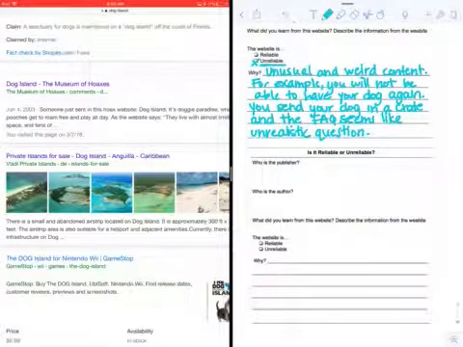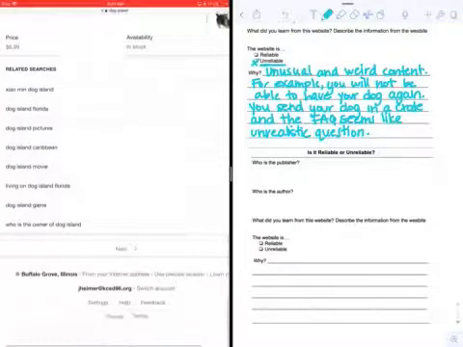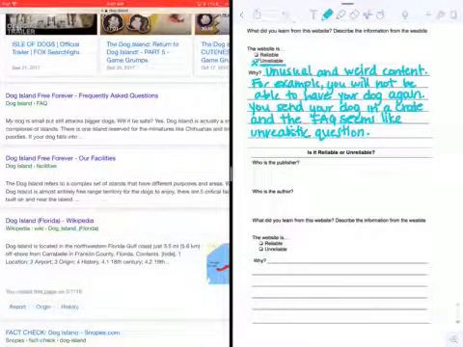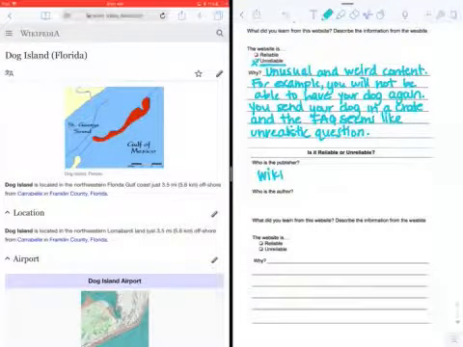I also see a lot of different pictures of different islands. Abandoned airstrip located on Dog Island. Maybe confirming that. So I'm going to click on the Wikipedia.